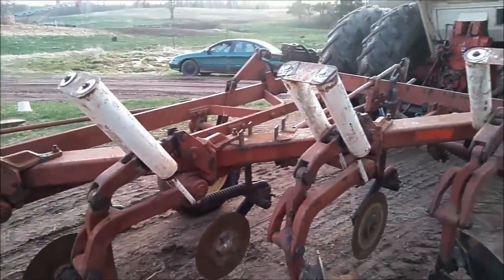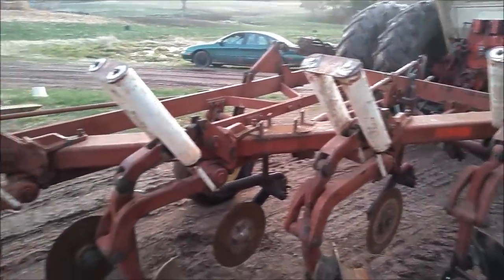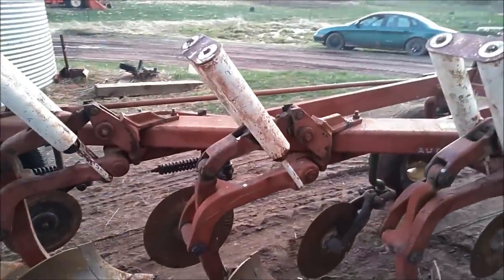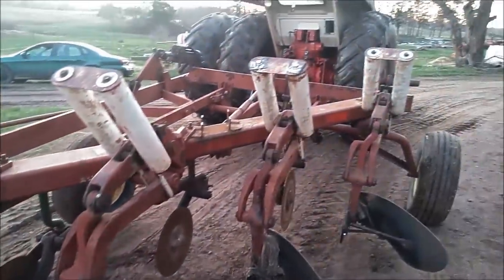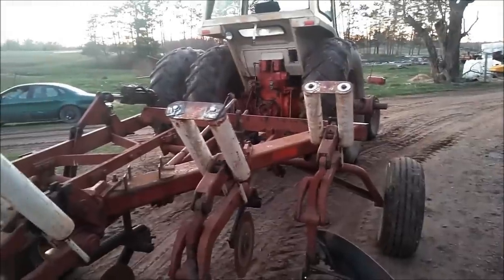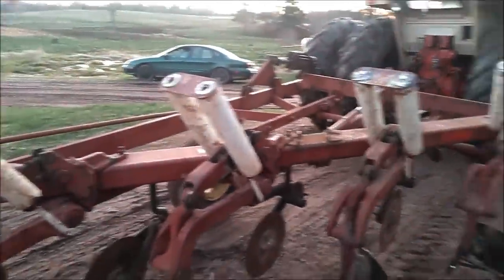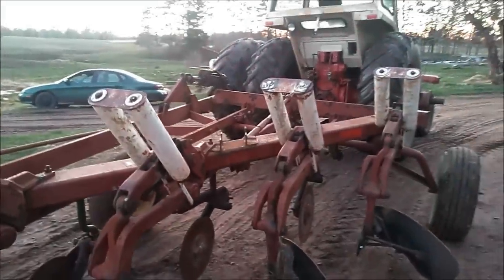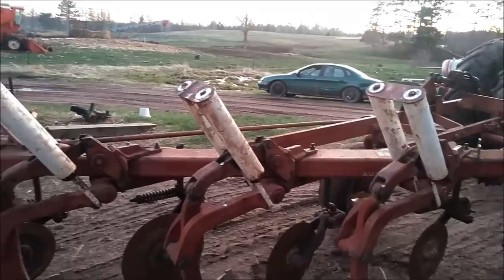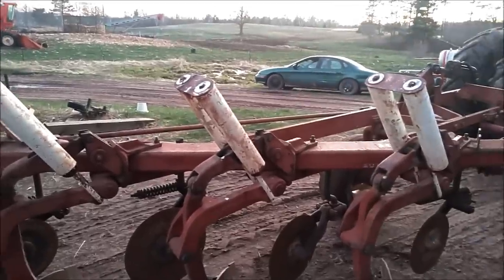All we ever had before, and actually we still have it, is a five-bottom International 550 plow. Semi-mount. This is trailer type just because we got this plow mainly because this tractor didn't have a three-point hitch. But I actually like the on-land hitch and the pull-type plow. The semi-mount one we had, it's a nice plow. The plow does a nice job.